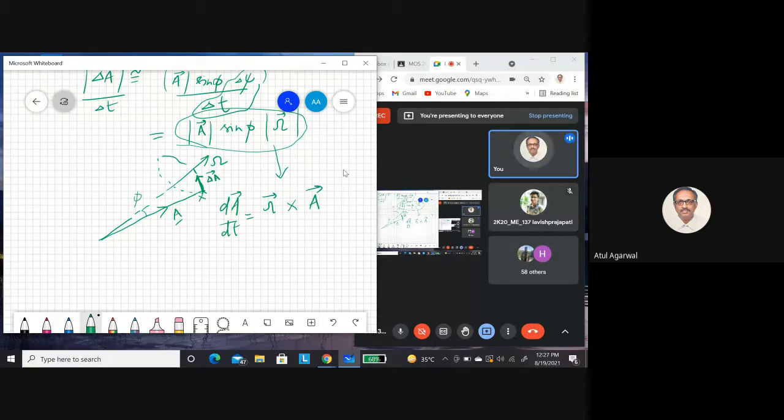So we talked of the time derivative of a vector. Also, you see, if we take a rigid body spinning about a particular axis with angular velocity omega, and you connect this position vector, this distance will not change in an extended rigid body, and this will go about in a circle. This distance is never changing, since you have joined two points in a rigid body. So this vector is not changing in magnitude, but the rigid body is rotating about this axis. So this will make a circle about this axis, and this is what you will see happening physically, the way you can have this constant magnitude.